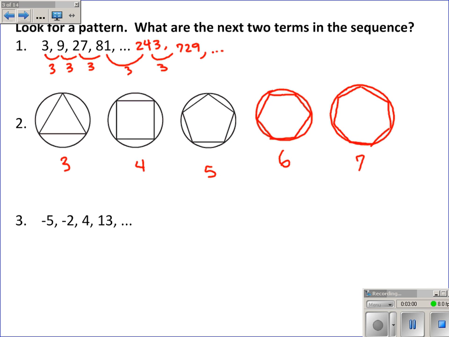Number 3 is a trickier pattern: negative 5, negative 2, 4, 13. I can't really think of anything I could use in multiplying, and the numbers are definitely getting bigger, so I'll try adding. Negative 5 to negative 2 is adding 3, negative 2 to positive 4 is adding 6, 4 to 13 is adding 9. So the pattern must be you're adding by 3 more each time. If I take 13 and add 12, I will get 25, and if I add 15, then I get 40.